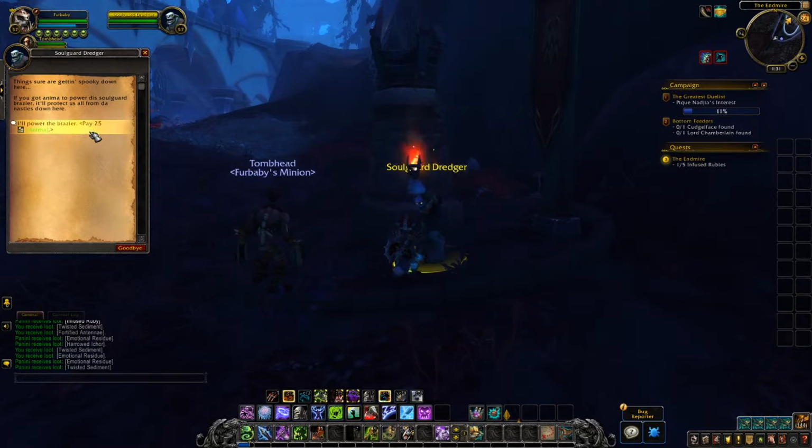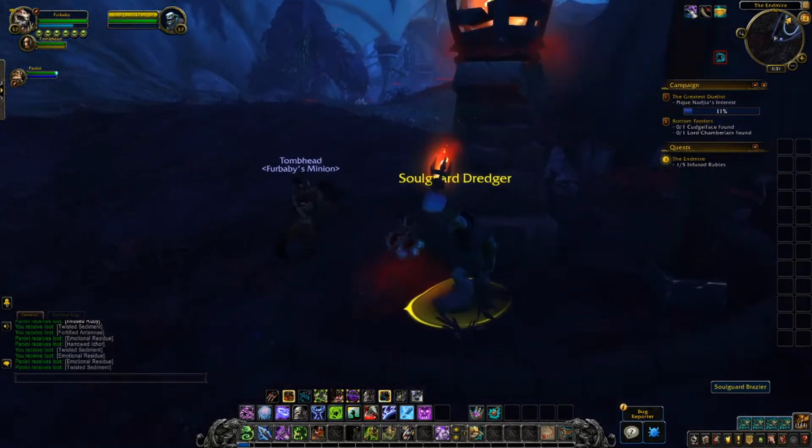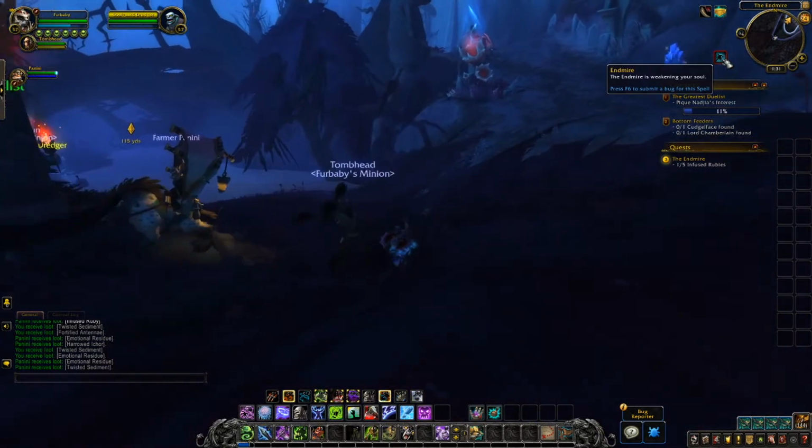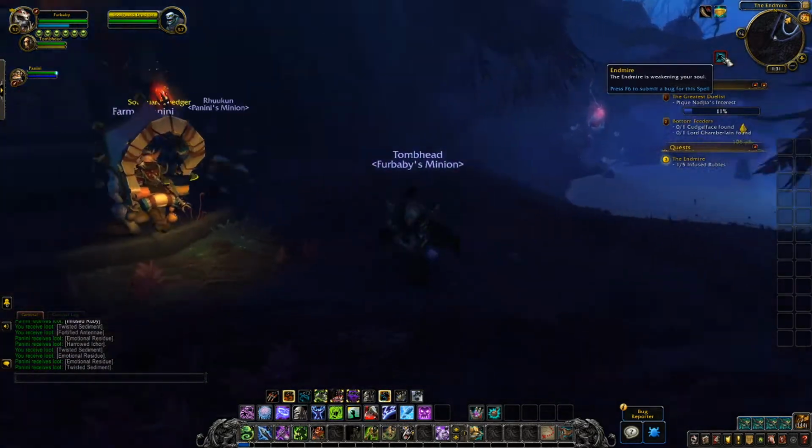Pay 25 enema to light the brazier. Elethia is one of the ores in this new area. The Endermire is weakening your soul. That's good.